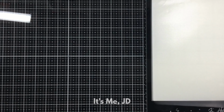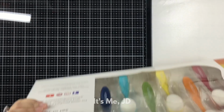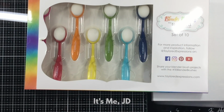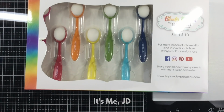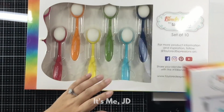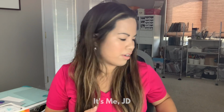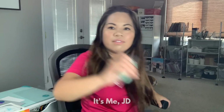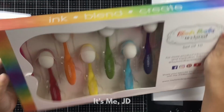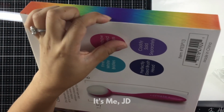They came out with their own brand of blender brushes, and I have them here today. I did not get the first batch of reorders because it sold out in a few hours. But I got the second batch. I even got the storage caddy that came with it. And it came with something else in my order. This thing, it's the cleaner. So we're going to be testing all three products out today. Like I said, I have not even opened it yet. It's still sealed.